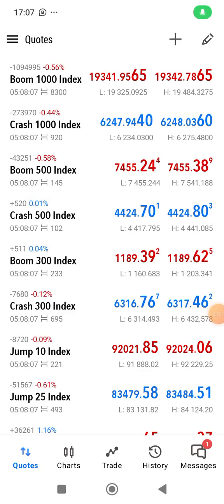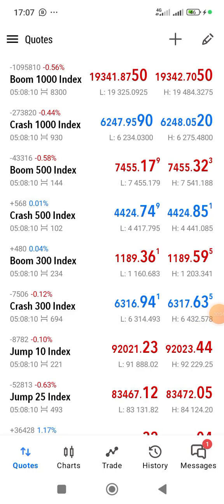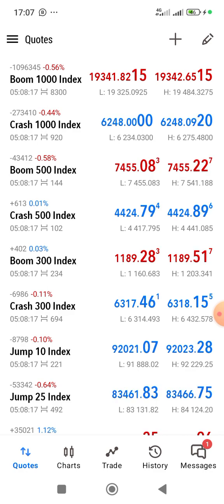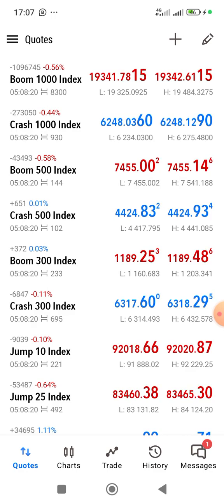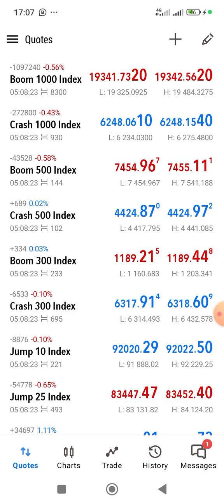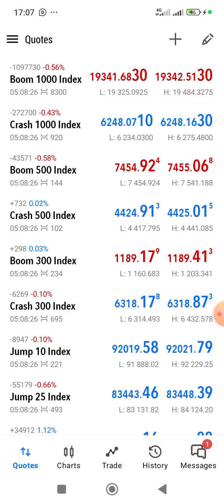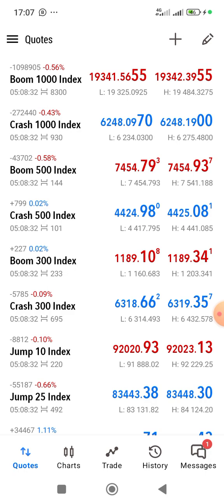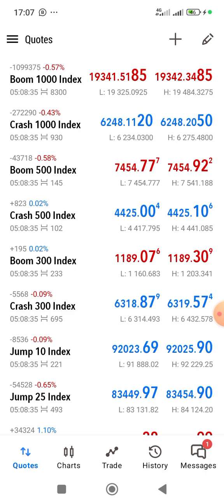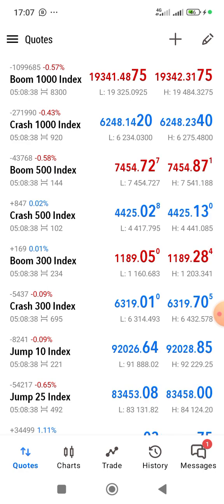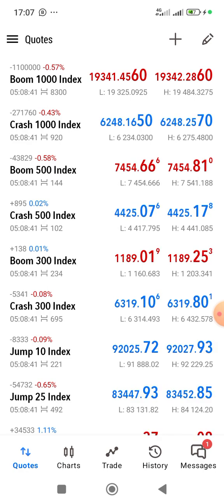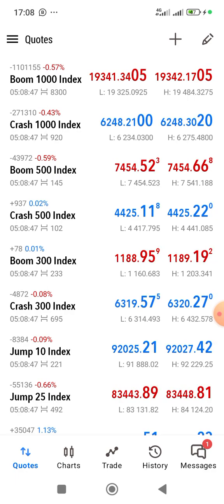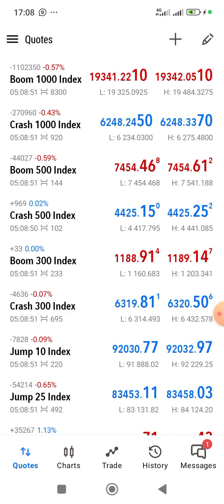Morning, everyone. Today we are going to be discussing lot sizes. The lot sizes we are going to be discussing today are for Deriv.com pairs. I will also make videos discussing lot sizes for other markets, like the crypto markets and the currency pairs. But for today, we are going to discuss lot sizes for the Deriv indices pairs. I will try to see if I can go through lot sizes for all the Deriv pairs.